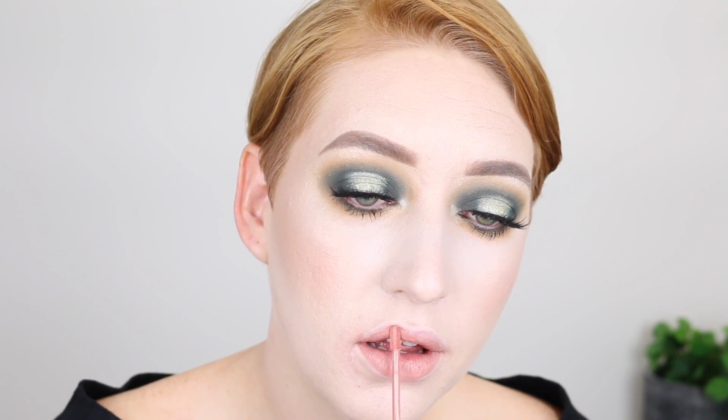Okay, so I just decided to go in with the liquid lipstick. I didn't want to use this because my lips are really dry at the moment, but it feels really comfortable and it went on really nice. The color isn't as opaque as I would like. I did have to do a few layers, but so far it doesn't feel really dry and disgusting at all. So that's a bonus because I hate when liquid lipsticks do that. And then I just went over the center of my lips with a little bit of the gloss. But anyway, at least I got to try out all of the lipsticks that I bought.